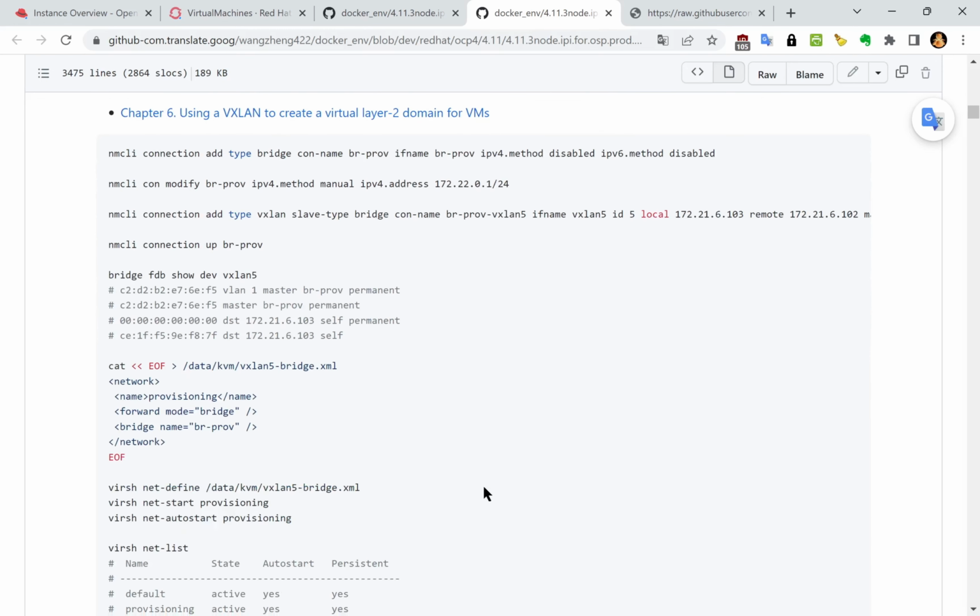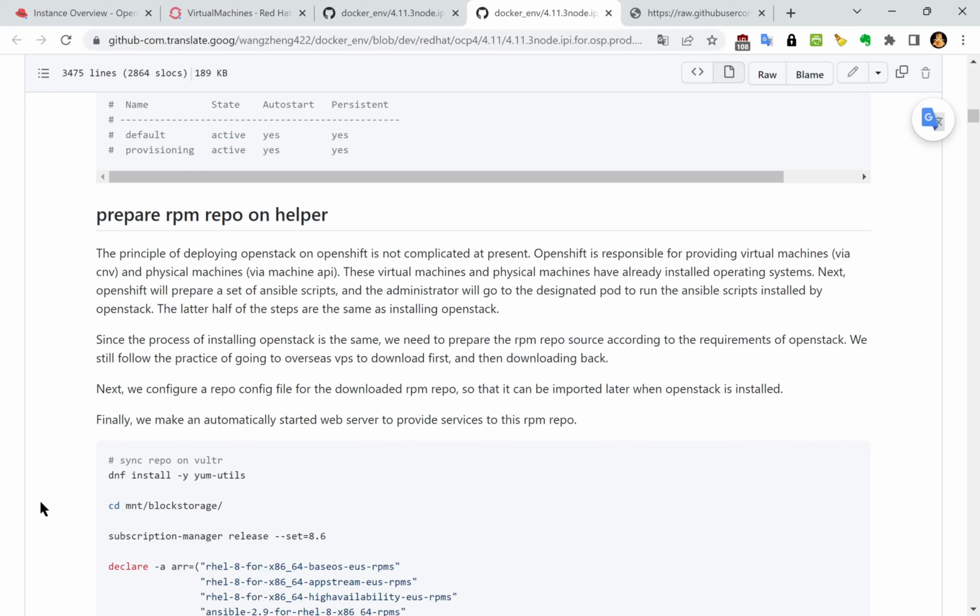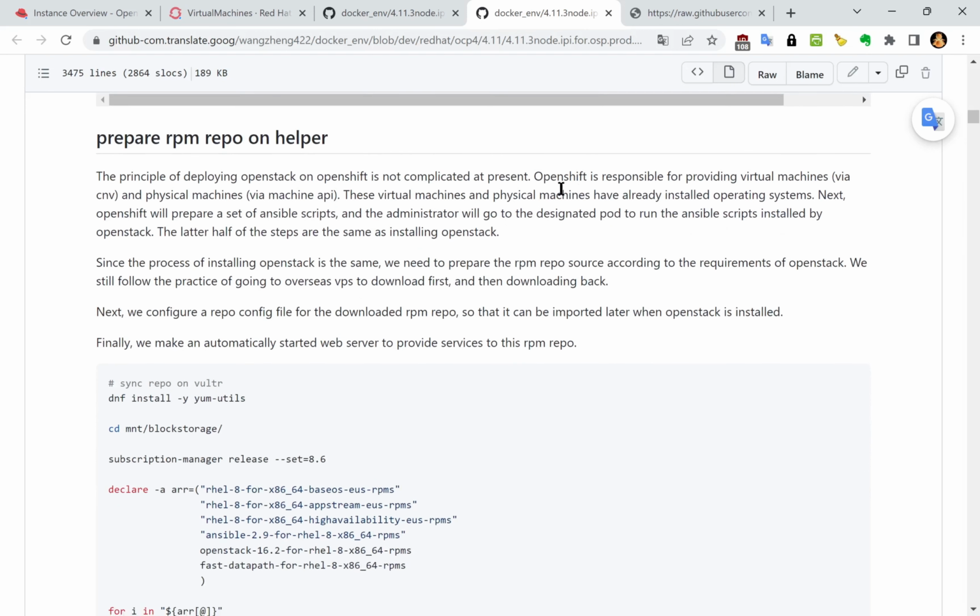And then we need to prepare the repo, because we will install OpenStack that needs to install some RPMs on the host. The base platform is OpenShift, which is based on CoreOS and runs software in containers, so they don't have the RPM repo.